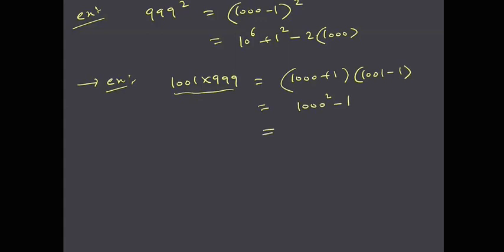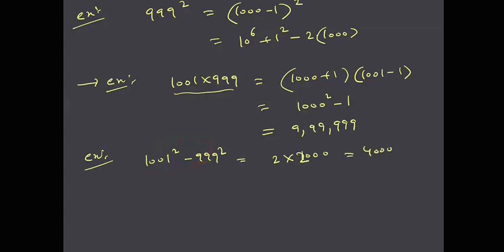This number is 1 less than 10 lakhs, so it is 9,99,999. Fine. Now you want to find 1001² − 999². It is simply (a − b) times (a + b), where a − b is 2 and a + b is 2000. So it would be 4000. You need not square 1001, square 999 and then subtract. If you remember all these identities, your job is much easier.